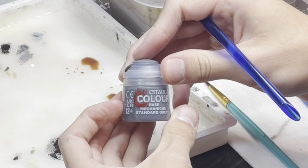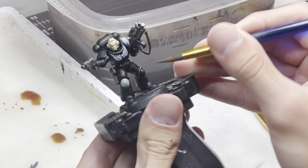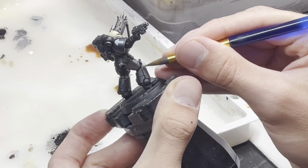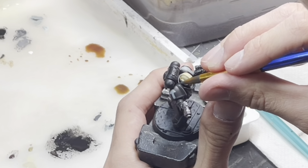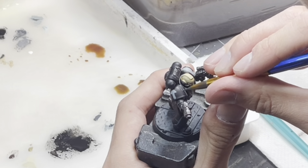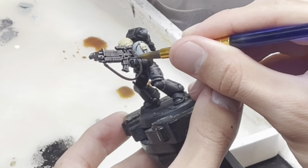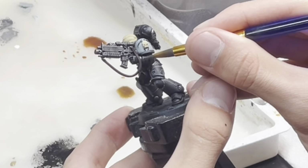Next is Mechanicus Standard Gray, and we're going to highlight all of the black armor except for the lower parts of the shin guards and the feet. Those parts we're not going to hit because we're going to make them look dirtier later when we do our basing. Really take your time doing this step. It's the part that's going to make the model pop the most.